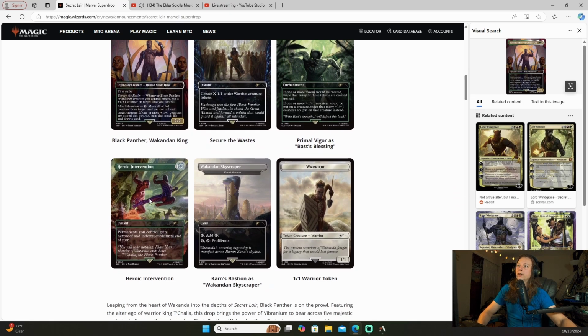Then we have Heroic Intervention. This is probably the thing that's going to be selling this drop right here. So Heroic Intervention is a damn good card. 1 and a green, instant, permanents you control gain hexproof and indestructible until end of turn. That's all your permanents. Actually, yeah, all permanents you control, hexproof and indestructible. Stupid strong card. Really, really good.